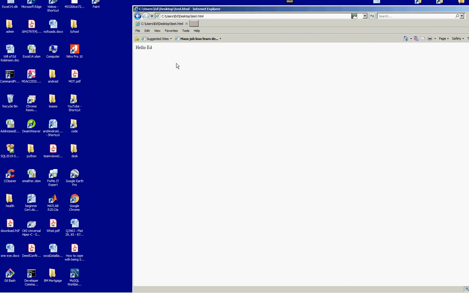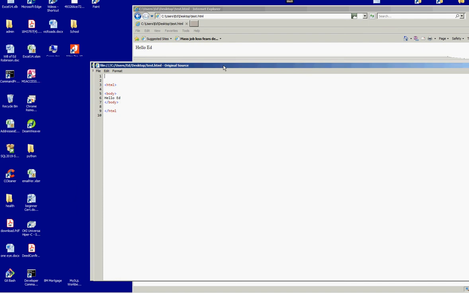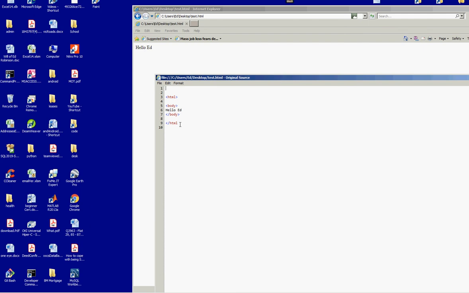In fact, we can go and take a look at the HTML behind that. Now that's very nice, isn't it? You've got the HTML behind it, which is more or less like giving instructions at the print shop, saying, listen, I want it printed like this, and these are the instructions on how to do it. You're providing instructions to the browser. So that's what a browser is. A browser is something which is used for looking at HTML.